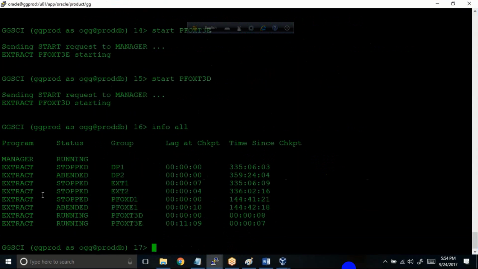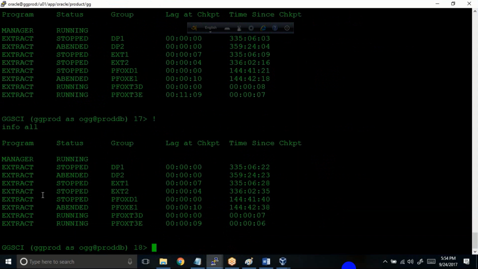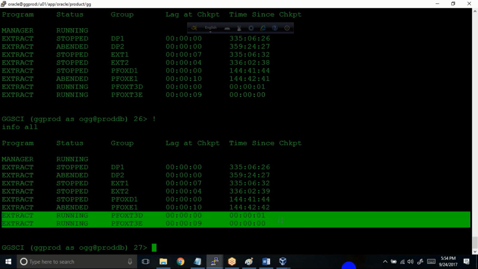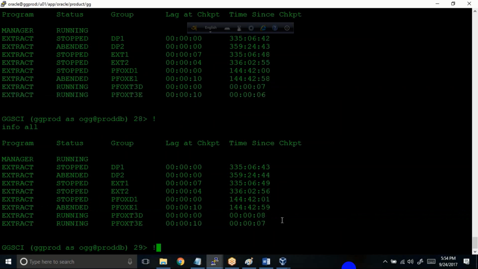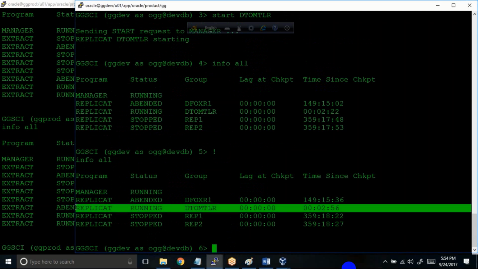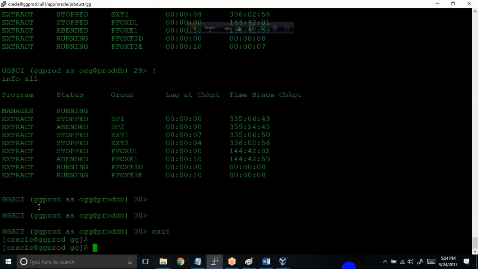TLR. So just in case, you can try to check it for some time, because it takes a little time for a process to get abandoned. So always when you start a process, don't immediately get out of the ggsci. Wait for a minute or two, see whether things are still running fine. If they are running fine, then proceed with your activity. Okay, so all the processes are up and running. We'll exit.